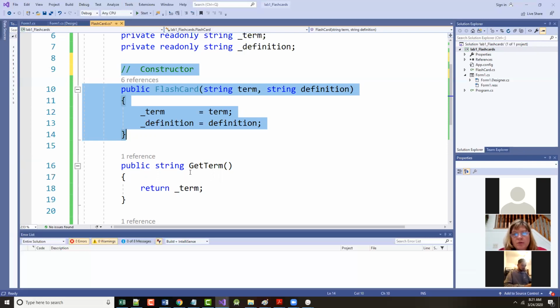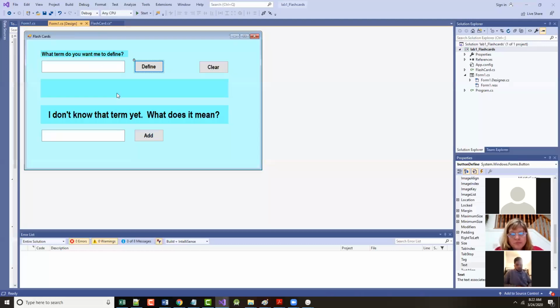So that's the constructor. That means when we create a new flashcard, it will be expecting a string that represents the term, and it will be asking for a string that represents the definition. What that means in English, if you look up on the screen here, is in here, we cannot add a new term.